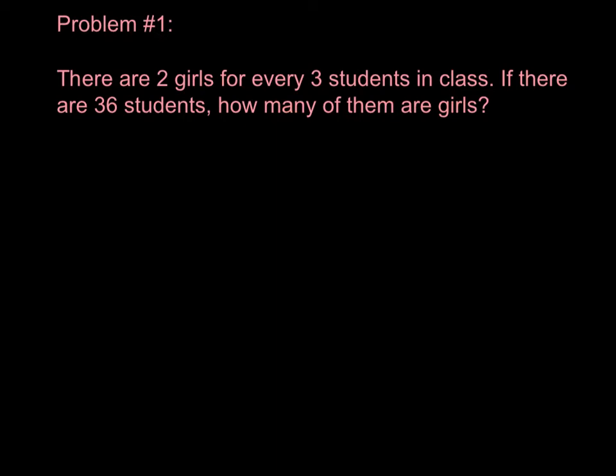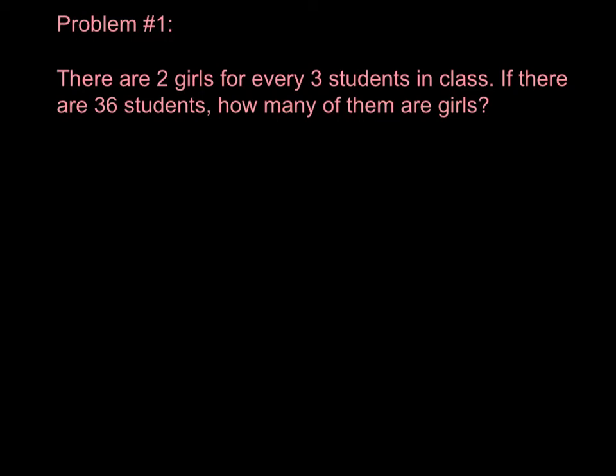Let's try a real life application. There are 2 girls for every 3 students in the class. If there are 36 students, how many of them are girls? First, let's look at what the question is asking us. I know we're talking about girls. I know we're talking about students in the class. At no point are boys mentioned. So I know that I'm only dealing with girls to the total amount of students.